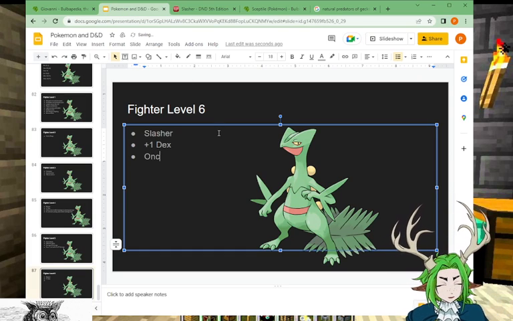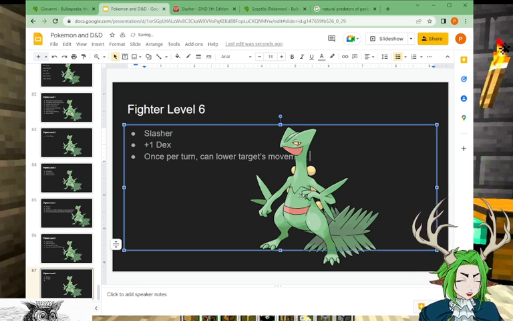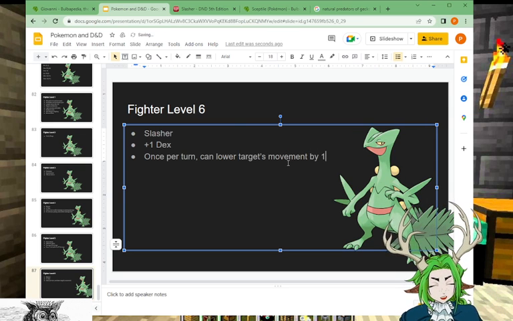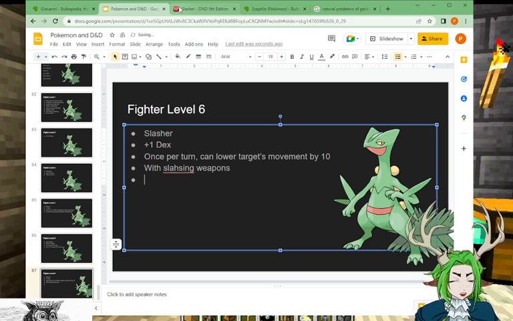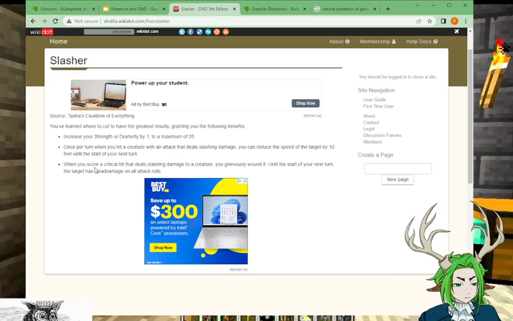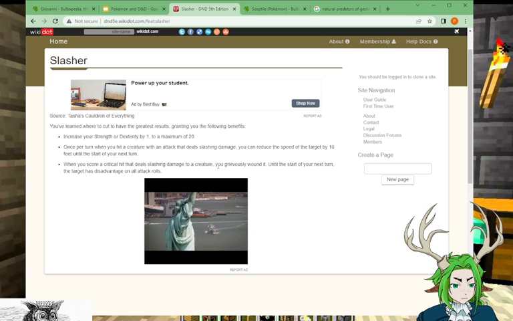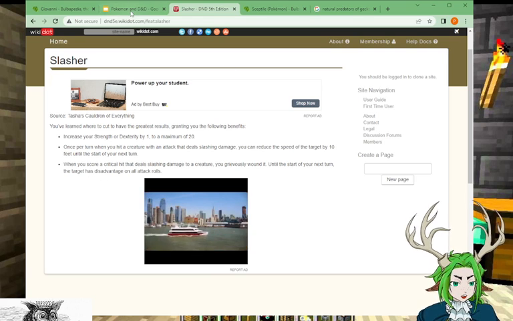So here, Sceptile, you can move to the side here. As well, on a crit, because all these feats do something on a crit. When you score a critical hit that deals slashing damage to a creature, you grievously wound it. Until the start of your next turn, the target has disadvantage on all attack rolls.